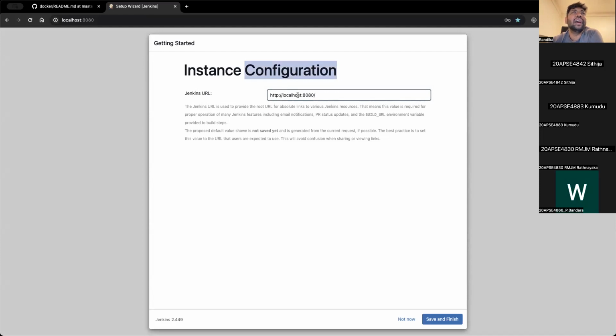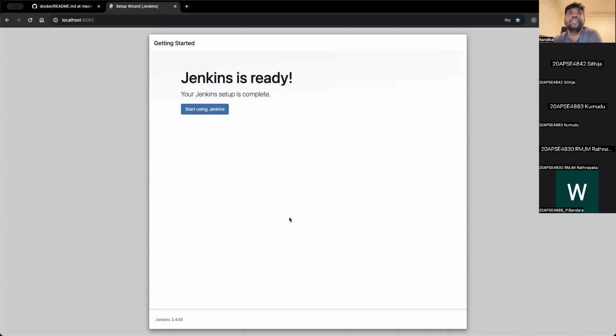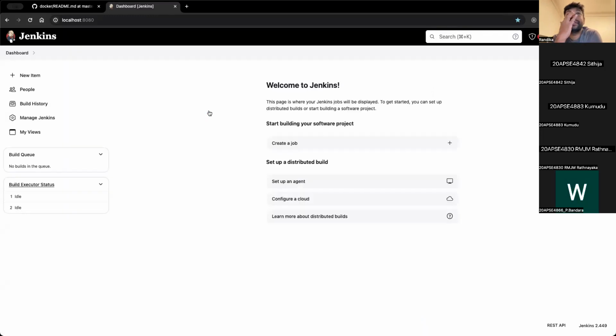I'll go with the default Jenkins URL. Okay, save and finish. Your Jenkins is set up. Start using Jenkins. Okay, we'll see what it looks like. Okay, there you go. So we have Jenkins set up in our application, in our machine.